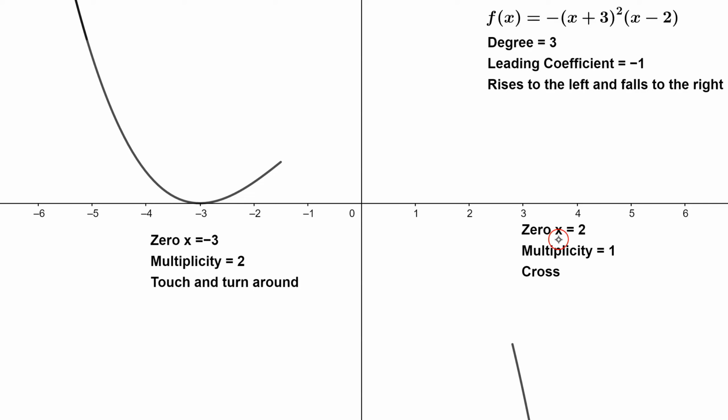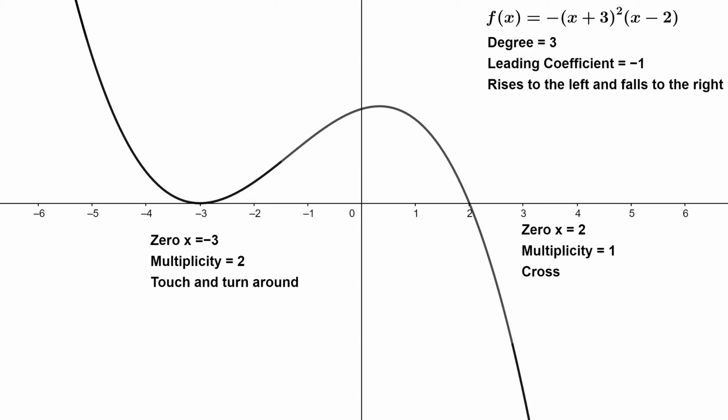And now we have to look at our next zero that we found. And that zero was x equals 2 with a multiplicity of 1. So it is going to cross here at 2. And does that look like it's going to work with our end behavior? Yes, the graph's going to come up here, go down, and match with our end behavior. So let's graph that. So now I have a sketch of my graph. We do not know how high this graph goes here. We don't know where it's going to turn around. We need calculus for that. But we're just sketching the graph.